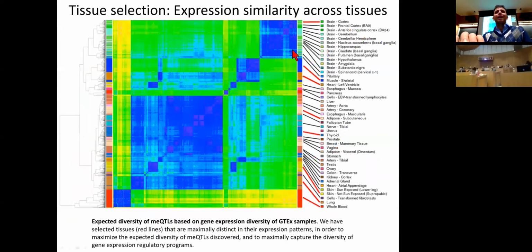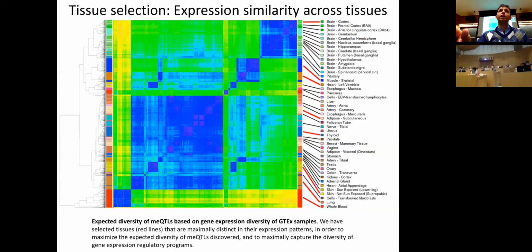You can also ask, how similar is the expression of different genes across tissues? And you can see here that the tissues basically cluster largely in a small number of very large groups. You have blood down here, you have internal organs here, you have brain here, and then you have muscle and heart here, and then some other organs here. So, that sort of basically tells you how the expression patterns cluster.